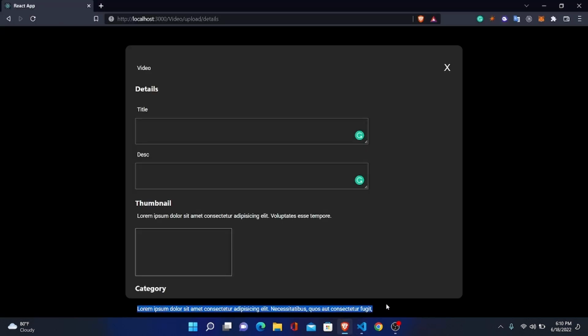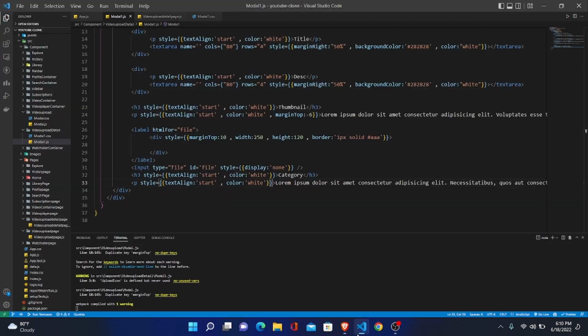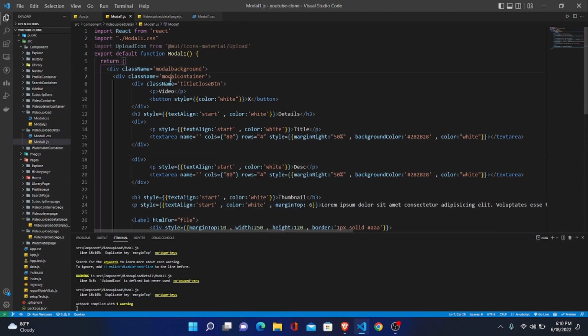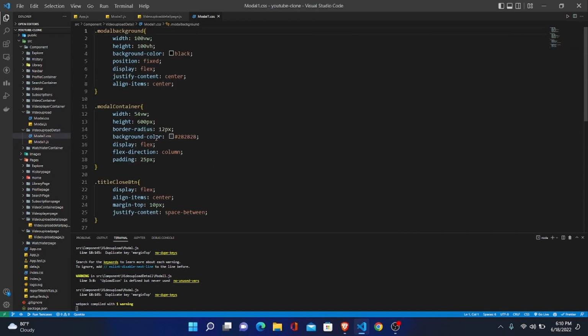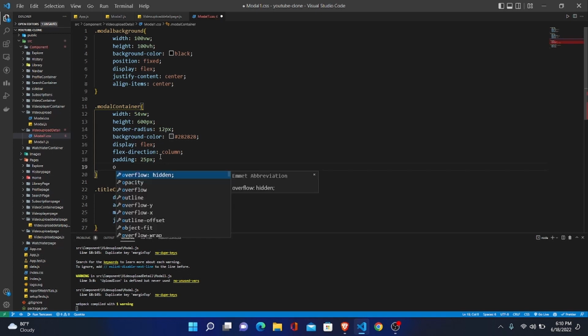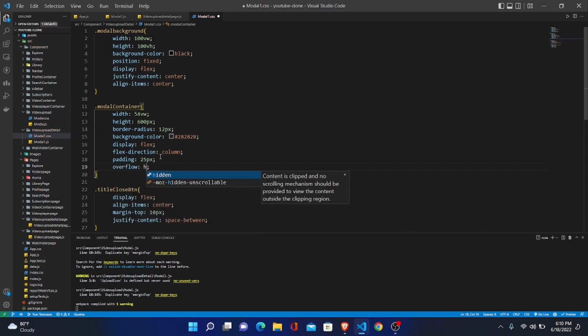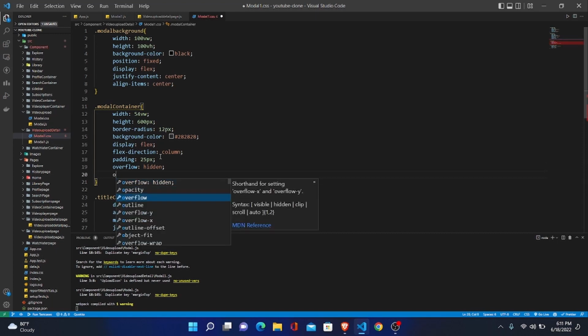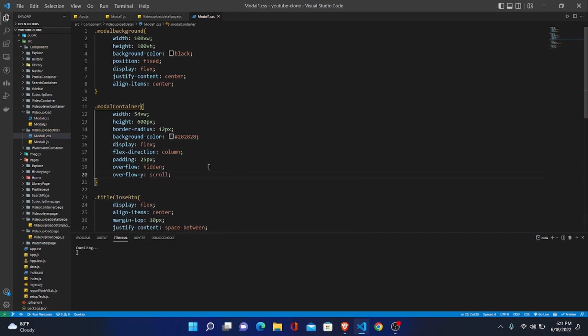So you can see here, this text was overflowing from this div. So let's go in our model container, and our overflow will be hidden. Save this, and overflow-y will be scroll, and let's save this.